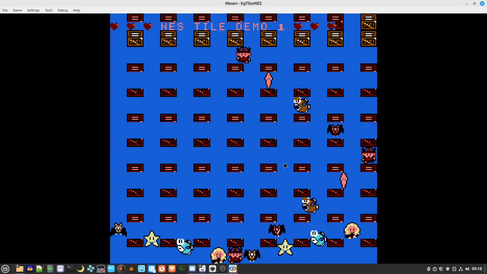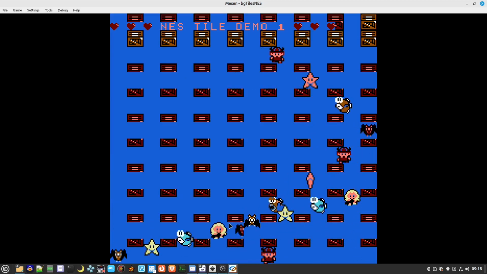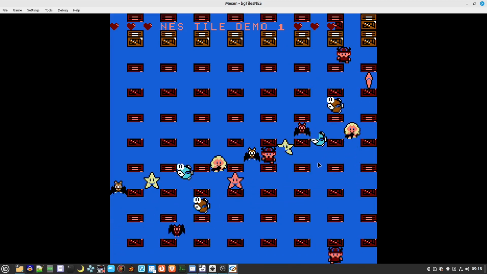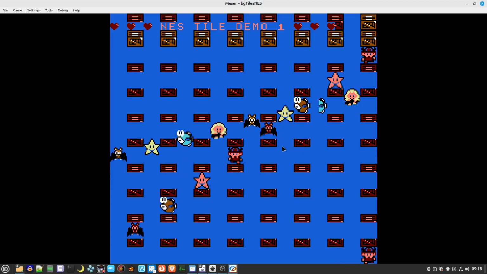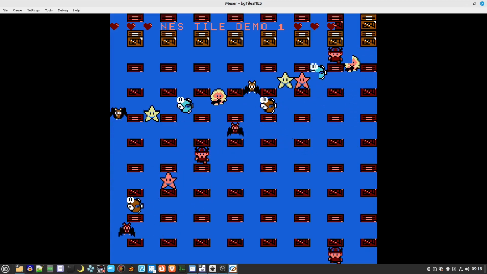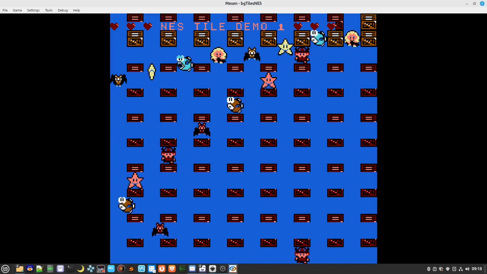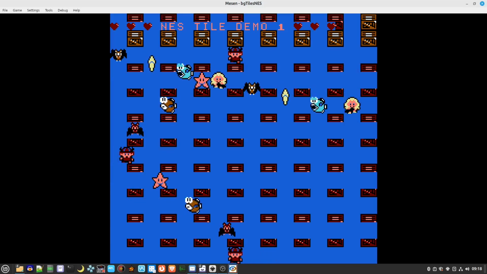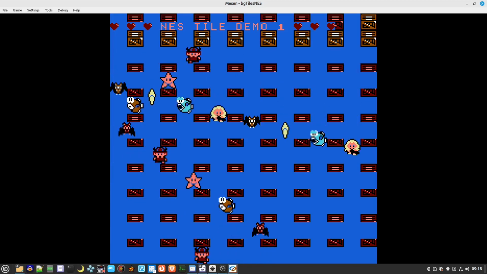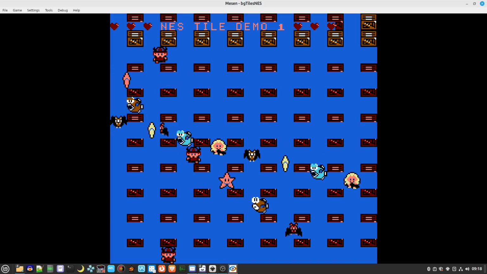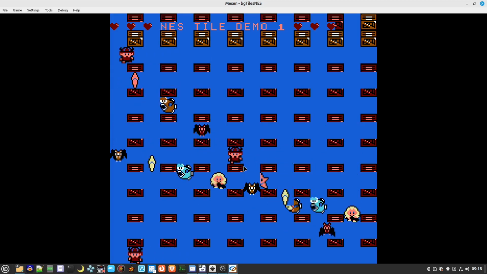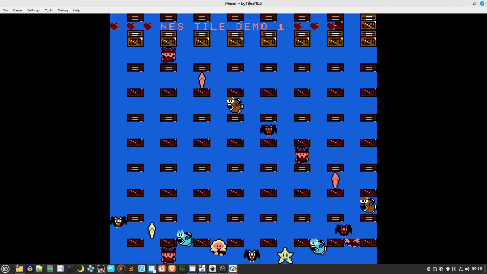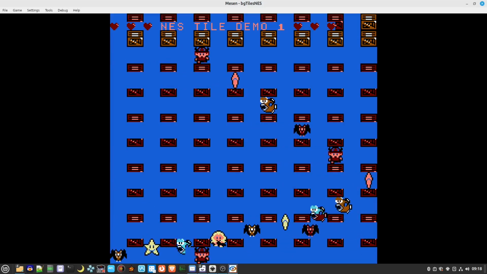You'll notice on some of these, when they come near each other, the colors kind of clash, and that's because the attribute table is obviously not as fine as the tile map. So as a result, when similar characters come near each other, the palette of one is used for the other.